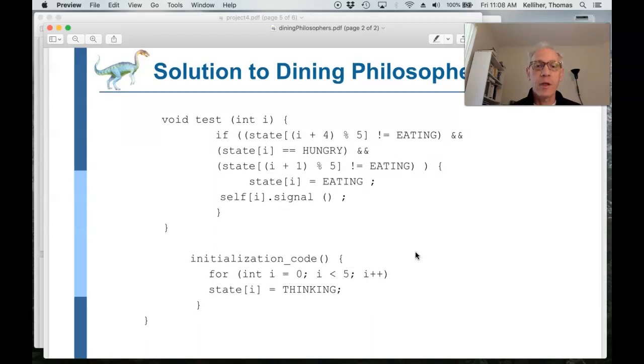In my implementation, I added a defer function that checked the turn variable. For philosopher I, it checks to see whether the philosopher to the left or to the right is hungry and its turn, and returns 0 or 1 according to that. And then I used that in test. So I recommend you do the same thing. Write a separate defer function that checks turn.